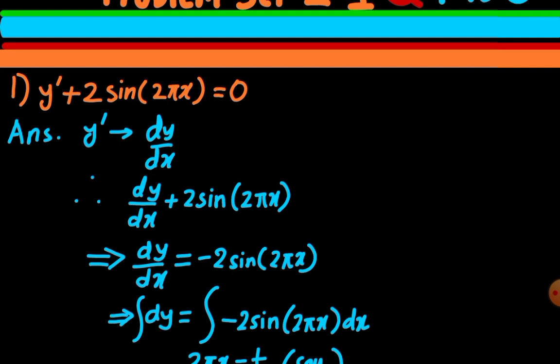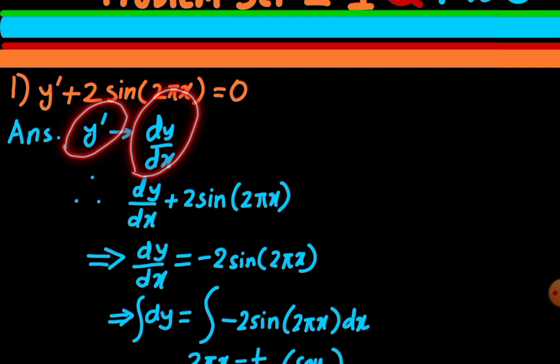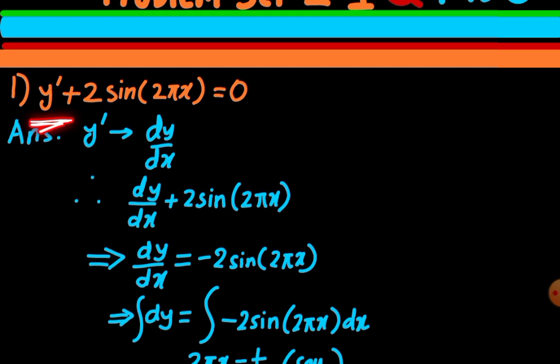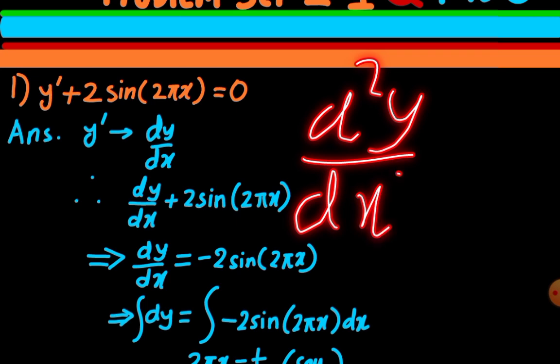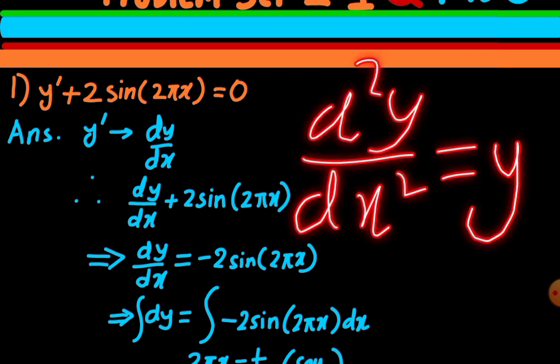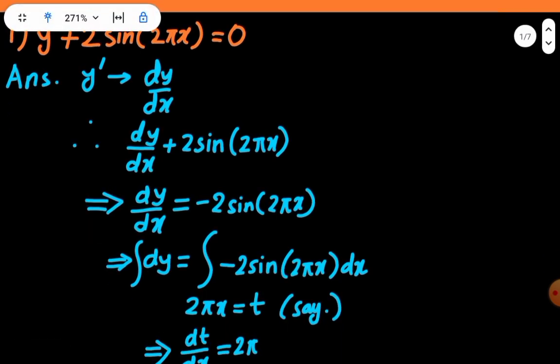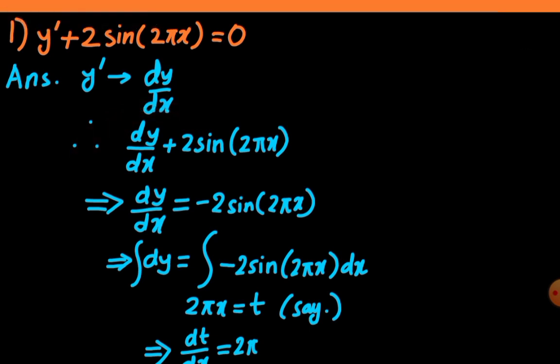And in case you're wondering why we write dy by dx as y prime, well, that's because writing the original equation is much easier when we write it as y prime, or say when we have d square y by dx square, which is the double derivative, which in short form can be written as y double dash, and hence it's a much shorter way of stating our differentials when we are reading some text. But in case of solving the differential equation in general, we need to write it in this expanded form.